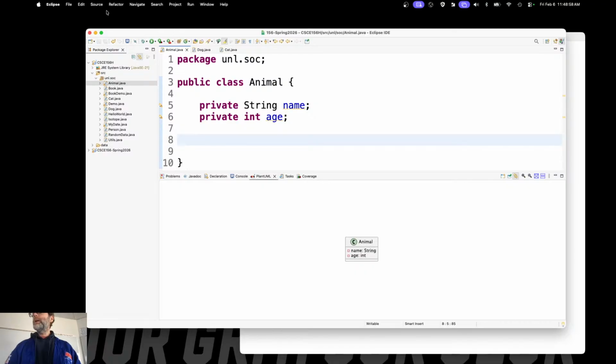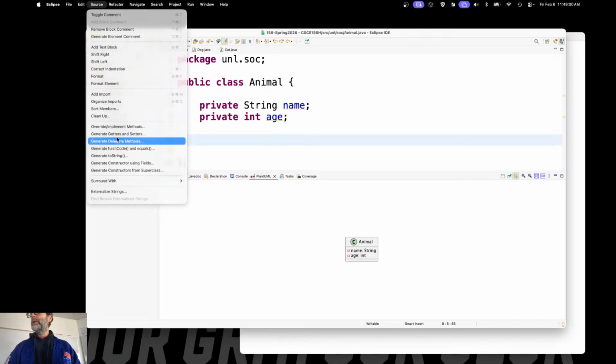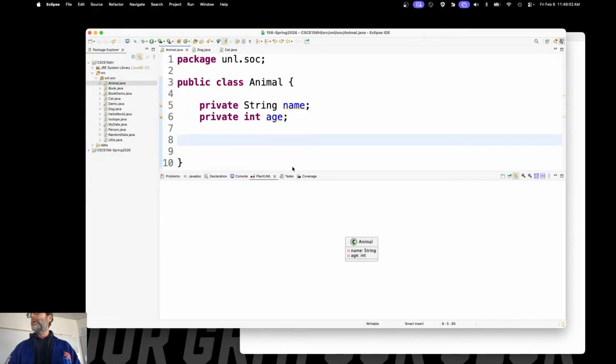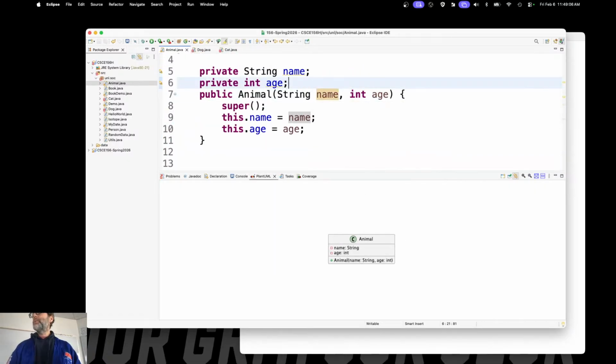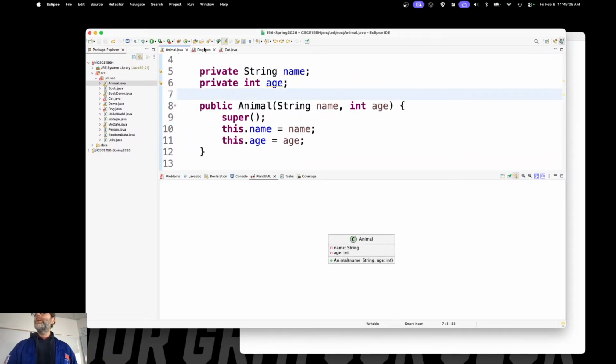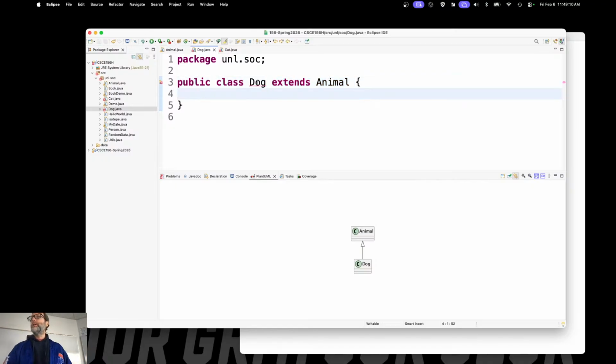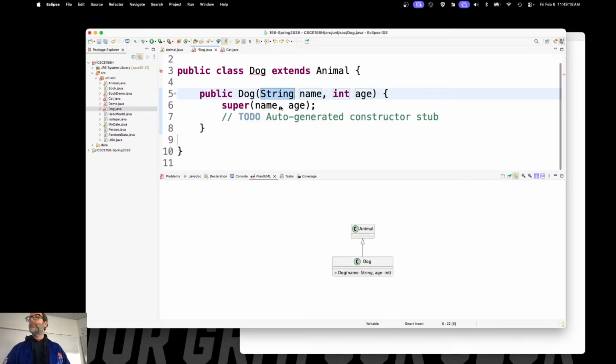Let's go ahead and generate a constructor here, using fields, name and age. There we go. And something just broke over here, the dog class and the cat class. There is no constructor that specifies the name and the age of this dog. So we will generate it. Now, do you see a variable called name or age other than right here on this line?